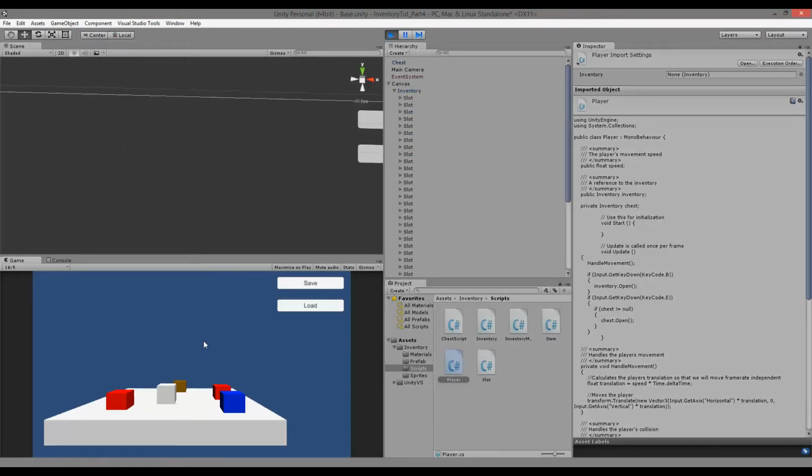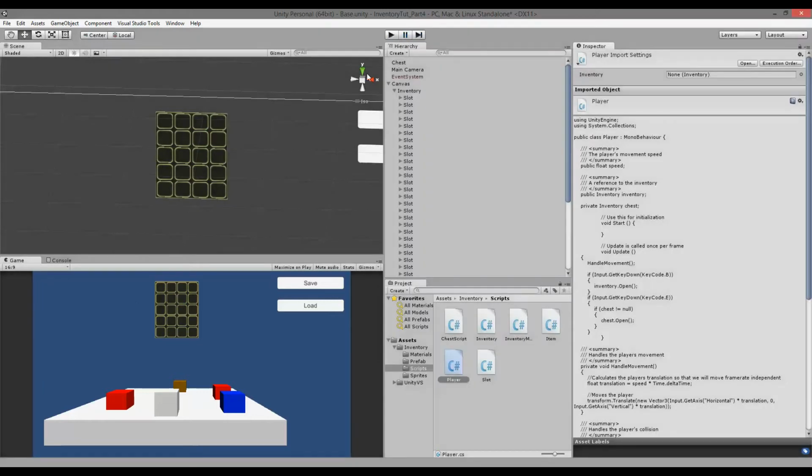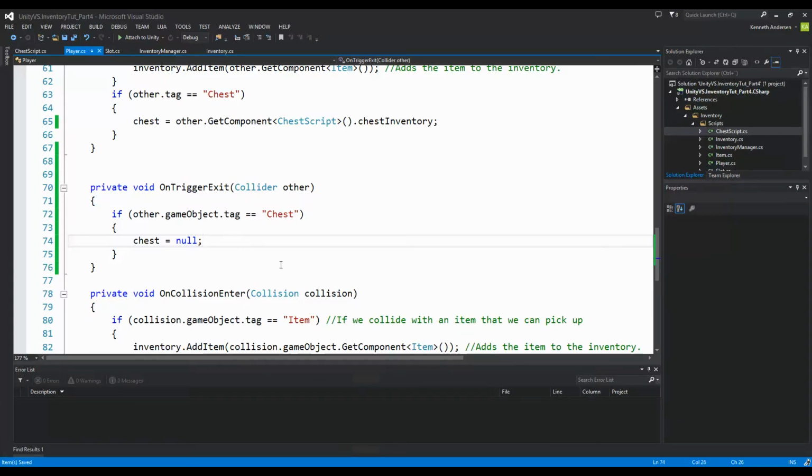If we go into it here, we can open and close it. If I move away here, I'm unable to open it, but there's still one bug. I can move close to this, open it, and move away, and then it's still open. I would not be able to close it anymore, but it's just open on my screen. To fix that, we need to add a little more functionality.